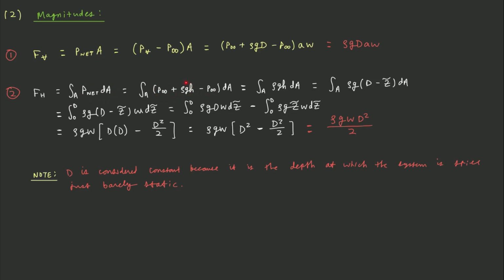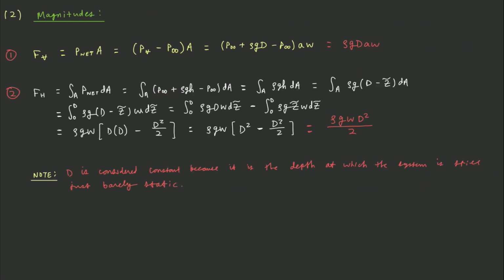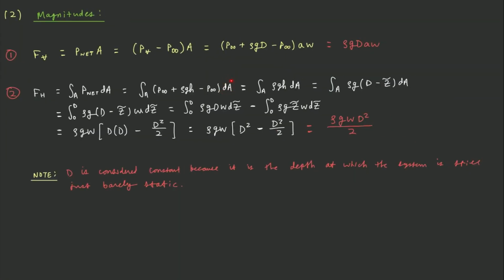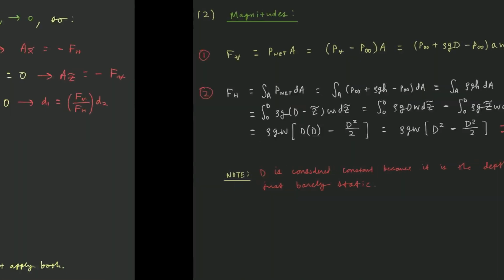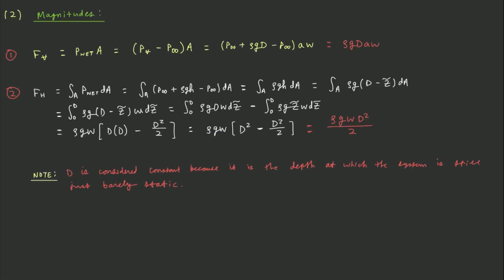So you have the hydrostatic pressure on the left side here, that's P infinity plus rho gh. And you have minus P infinity, or minus the atmospheric pressure, on the other side. That's the net pressure at any little differential area dA. Then we multiply that by dA, and that gives us our little net differential force. And then we integrate that over the entire area of that vertical plate A. What we end up getting there is the total subnet force, so to speak.